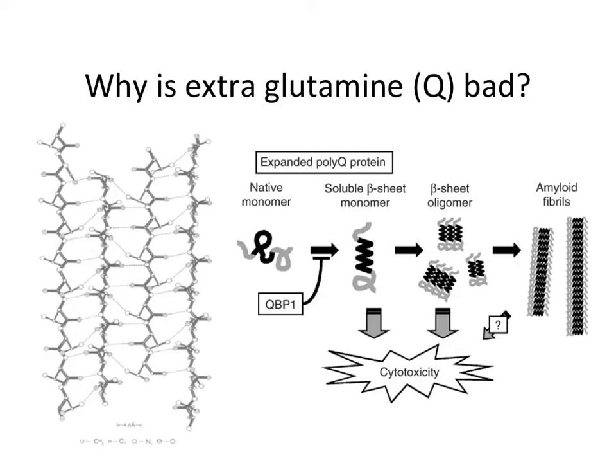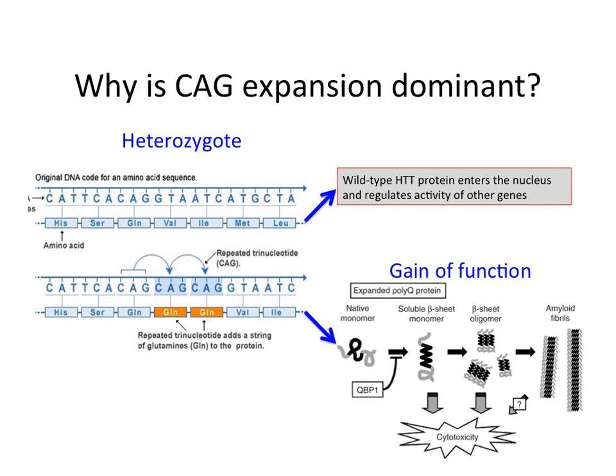So why is this dominant? That's what we're here for. This is case one. Huntington's disease, we're talking about why is polyglutamine expanded, trinucleotide repeat expanded, Huntington dominant? Why isn't it recessive? Look at what happens when you're a heterozygote. Because it's always the heterozygote where you can tell which allele is dominant. Is a heterozygote normal, or is a heterozygote going to get Huntington's disease? In this case, as I've already mentioned, the expanded allele is dominant.